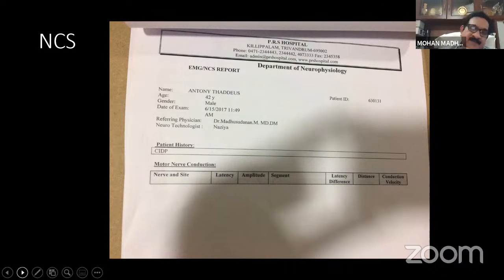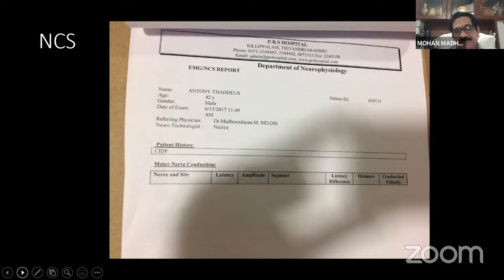Sir, to consider CIDP, the sensory symptoms are more than the motor symptoms, with predominant involvement of the lower limbs and not the upper. Correct, you're right. Sensory symptoms are, but some CIDP variants can be purely sensory. So that's an uncommon presentation, but what you said is correct. There are odd points for CIDP.